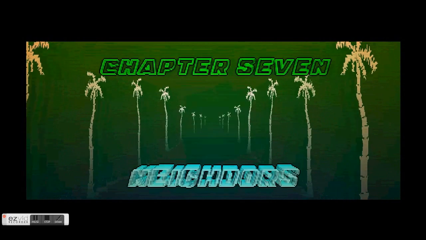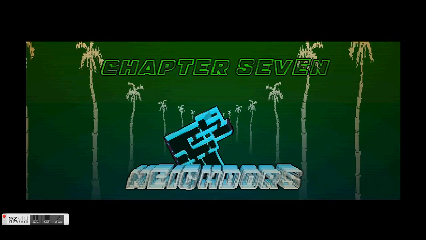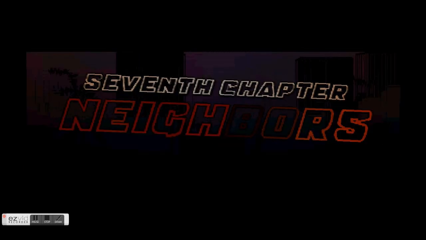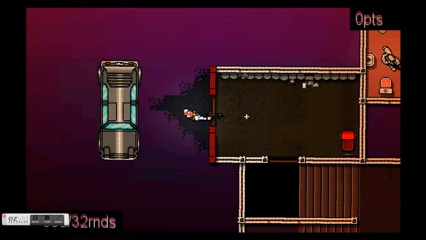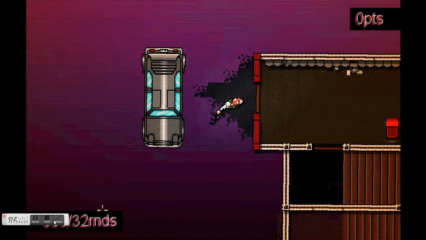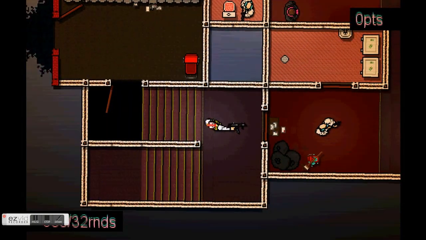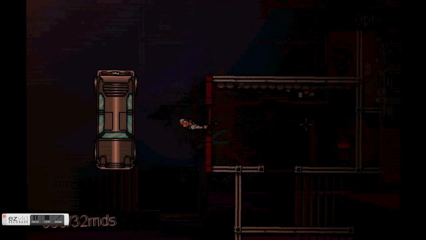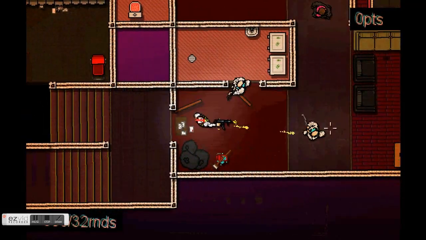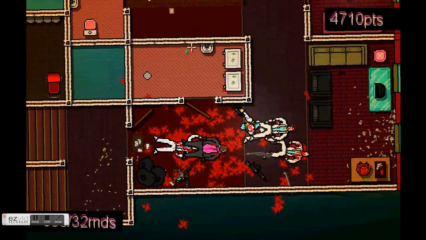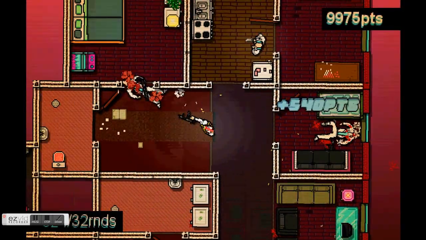So if we go into a level like, I guess, neighbors, and we select Richard, we should start with an MP5 with a ridiculous amount of ammunition, which we clearly do. And as you can see here, it's kind of blotted out by my recording device, but we can just hold down the button and bullet rain.